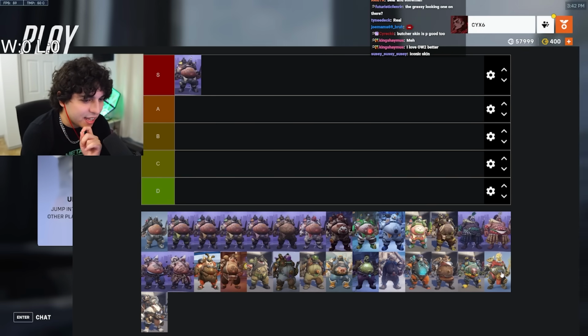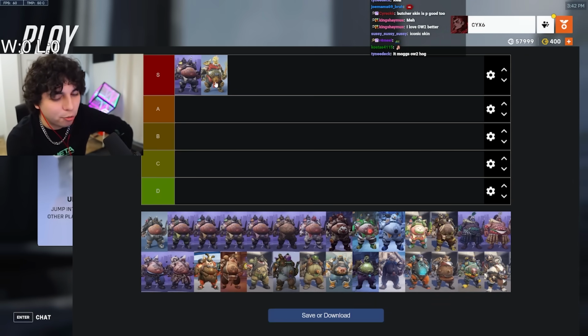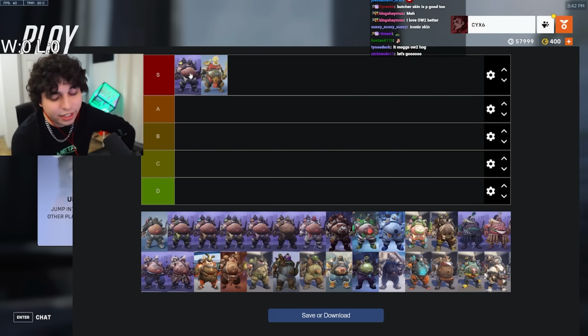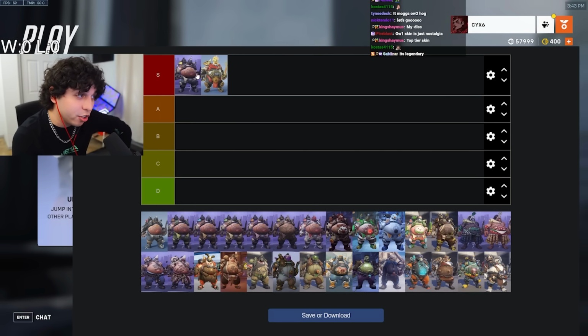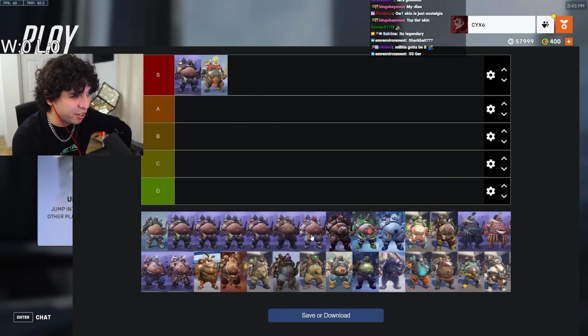Next, in S tier, I think Midas, easily Midas. Or Midas, I don't know how you say it. I think the Overwatch 1 hog skin is better just because it's a classic. It's free, everyone already has it. The gun looks good on both skins too. The hook is good on both skins. You just can't go wrong with Midas. I know I said I didn't want to do recolors, but honestly, this is a really good recolor.